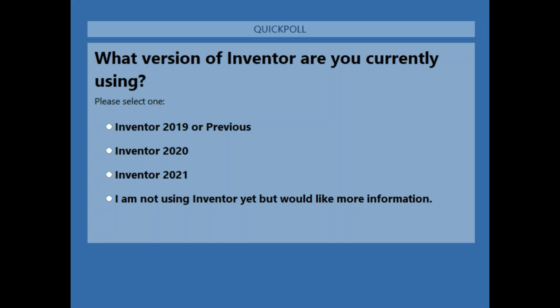It doesn't look like anybody that responded is using Inventor 2021 yet. So that's actually pretty cool. So everything that I show you will be brand new for everybody. Let's go ahead and close that poll.